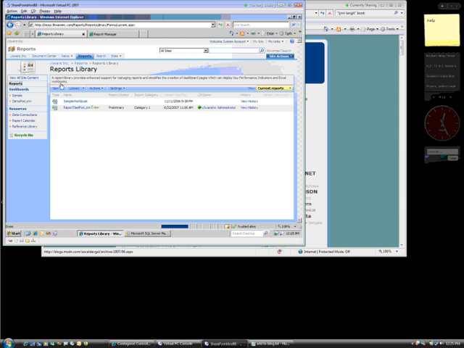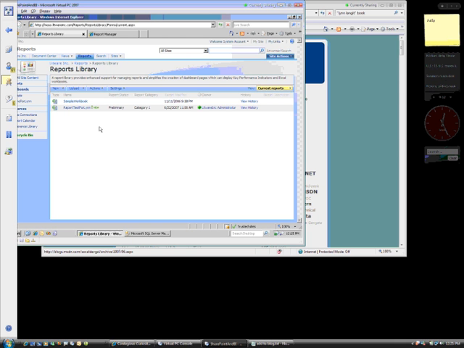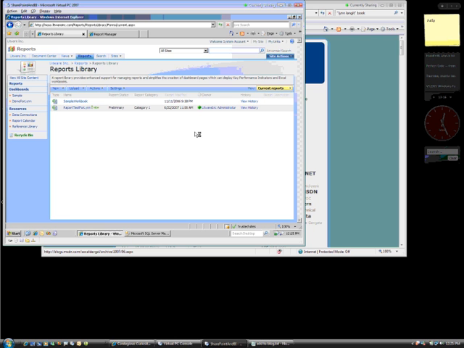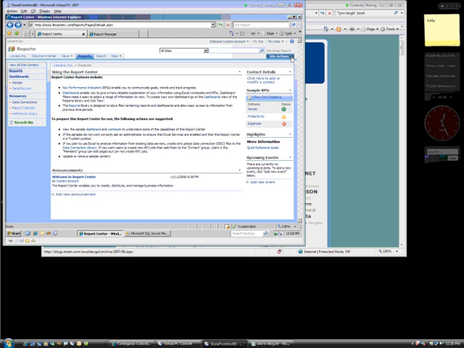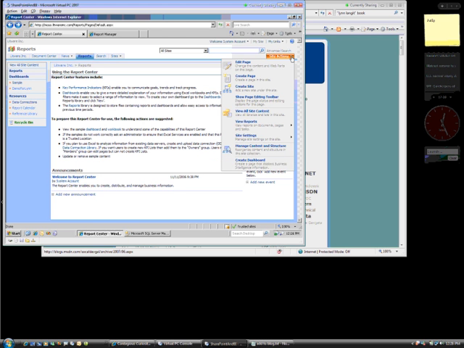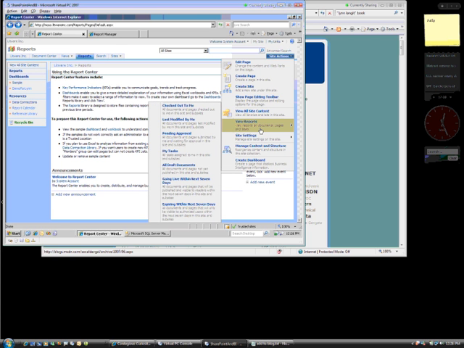inside of here, if I actually go back, we've also got some intelligence in this reports sort of starting page in that under Site Actions, in addition to the typical edit and so on and so forth, we have this View Reports menu. So where these types of functionalities have come from is by Microsoft observing the most common usages.